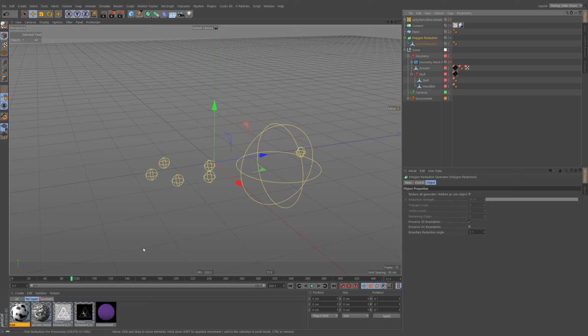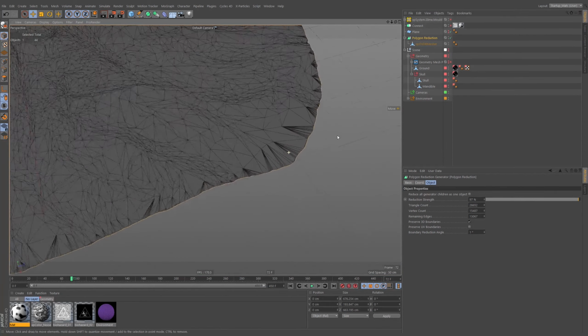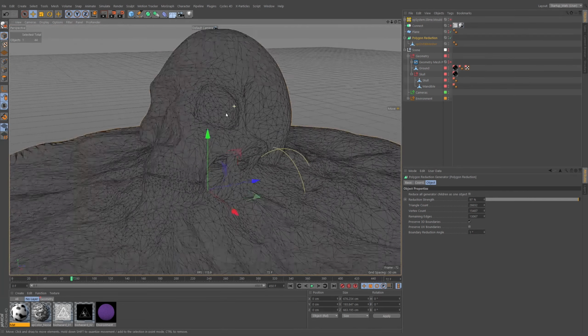So with those non-manifold edges, taking a few seconds, it does a pre-processing stage, and then once it's pre-processed, you can actually drag these sliders within reason, and it'll remember the pre-processing it had done. And there we go, coming up. It's 1.3 million polygons, so obviously that's very dense. The lower the better, but obviously we can't go too low, otherwise we'll lose detail in our mesh. And there we go, now it's actually done a proper reduction operation. And you can see it's maintaining the boundary edges, and that's because we've got preserve 3D boundaries on. And that's absolutely fine, we'll probably crop in a bit to that.